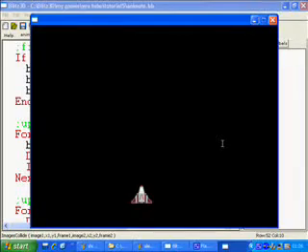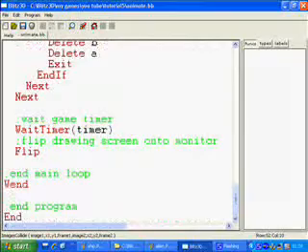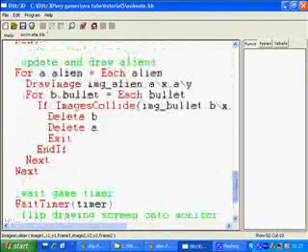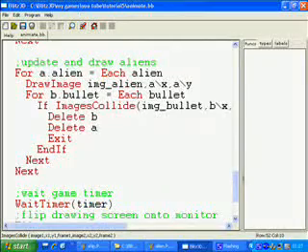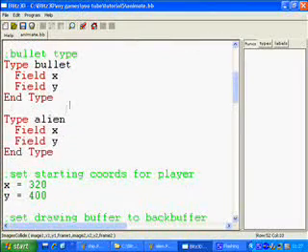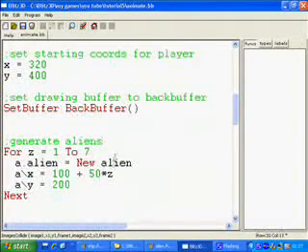So you can see we've implemented image collision, so that's collision detection in Blitz using our ImagesCollide command, and also we've also brought the aliens in with an alien type. So there, alien type, and where the aliens are. So at the moment we've got 8 aliens.